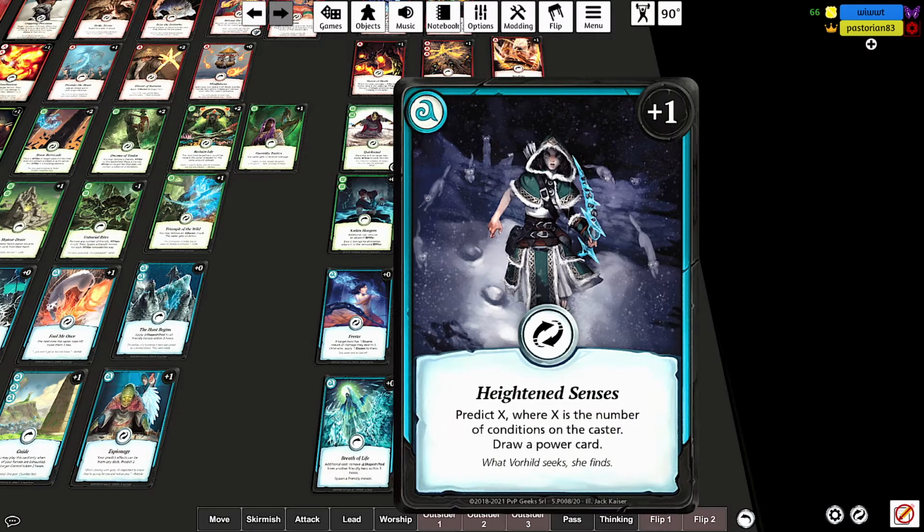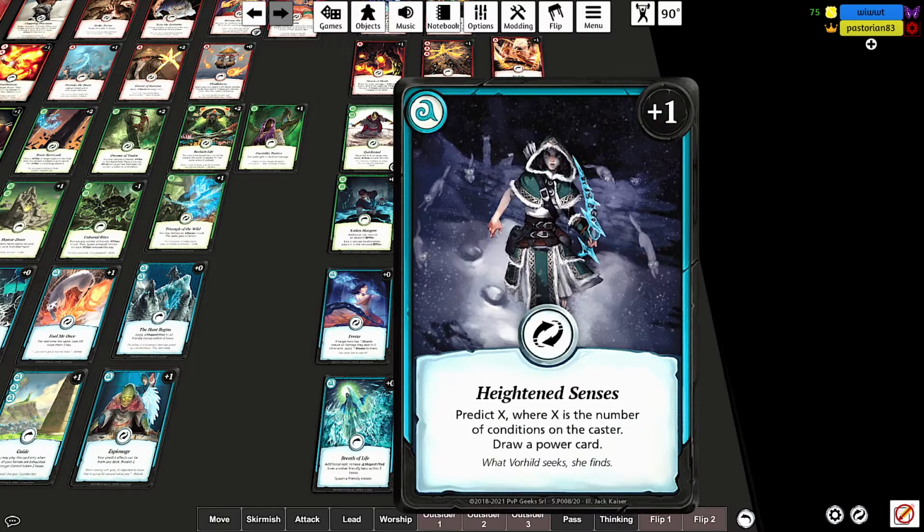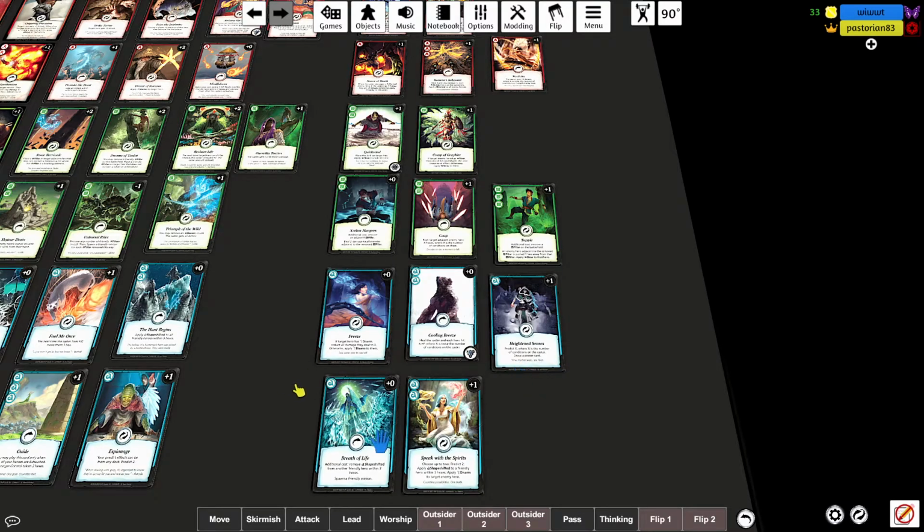Heightened Senses, oh my goodness, give me cantrips all day long. Here's a cantrip with some predict almost attached to it. If nothing else, you get to just cantrip it. I'm putting 3 of these in my deck. I don't care if I have no other ways to get conditions. I'm going to play this card. I love the flavor text on that. What Vorhild seeks, she finds. Yeah, that's nice.